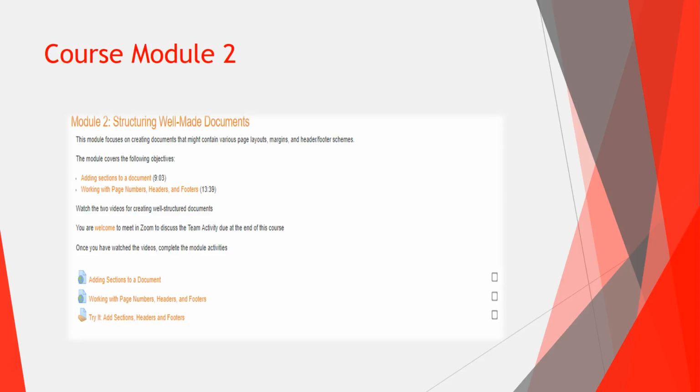So now we have course module 2, and this is going to not only use some other reusable content components or features of Word, but now we introduce the opportunity for folks to work in Zoom. So in the welcome module, there's a lot of components in there, so it's a pretty long module that folks have to read too. But in the welcome module, they're also told to glance at module 4, where they're going to do a comprehensive activity.